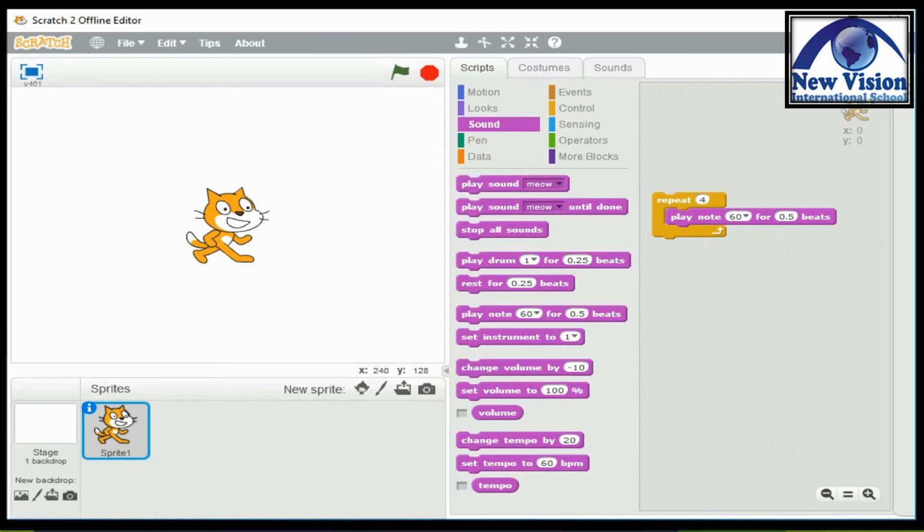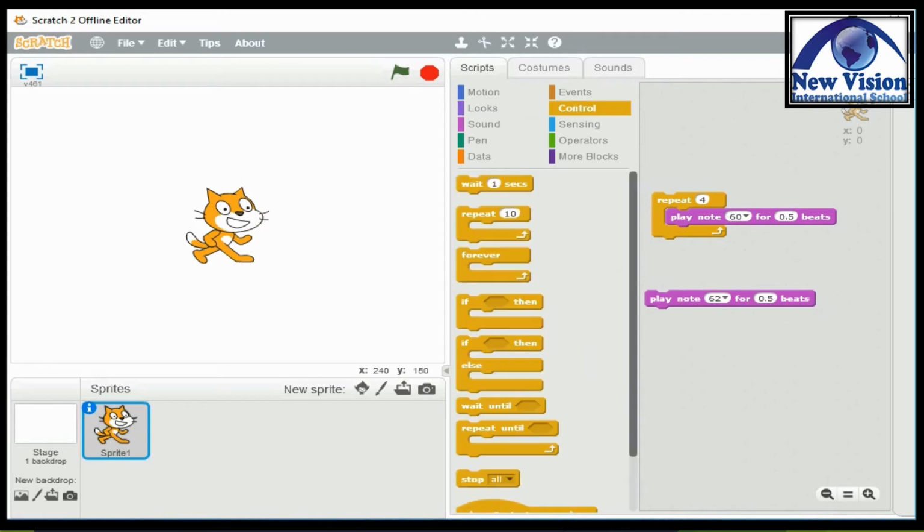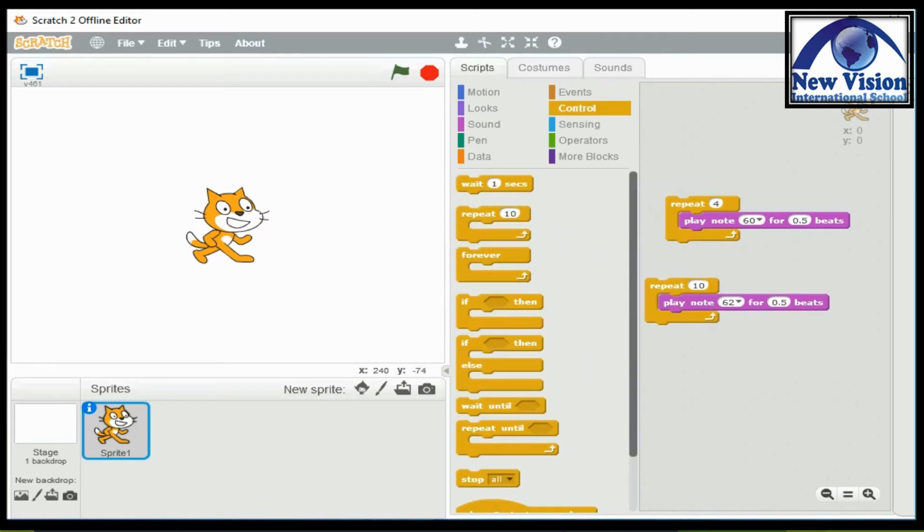Next, we have play note 62 for 0.5 beats. So we will go to sound once again. We're just going to change the play note into 62. And then we will go to control. So how many times are we going to repeat this? We will repeat this twice. Lastly, we have play note 64.